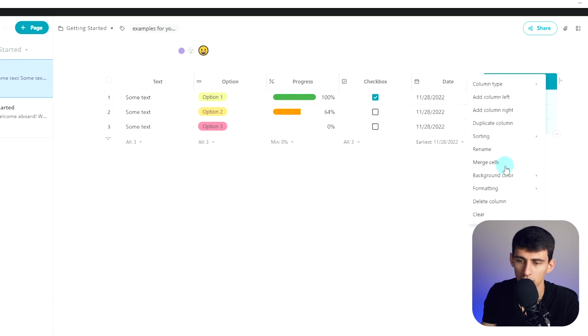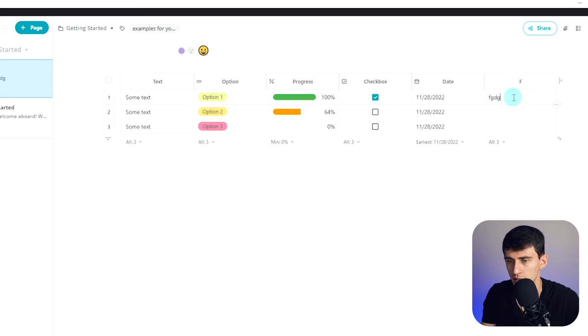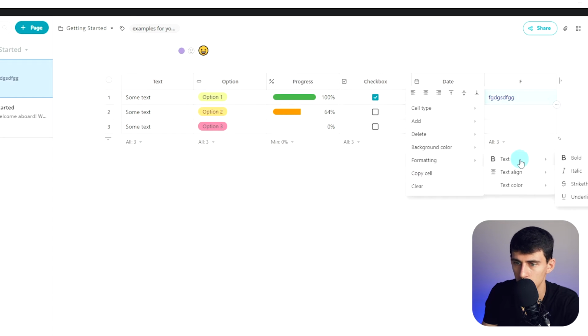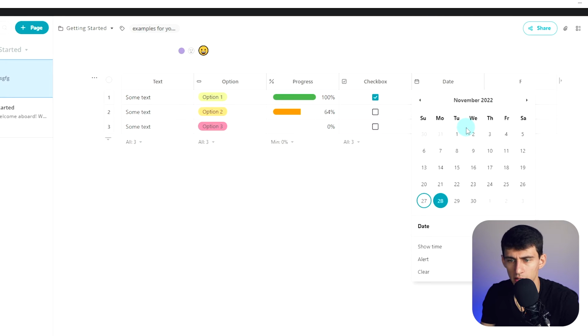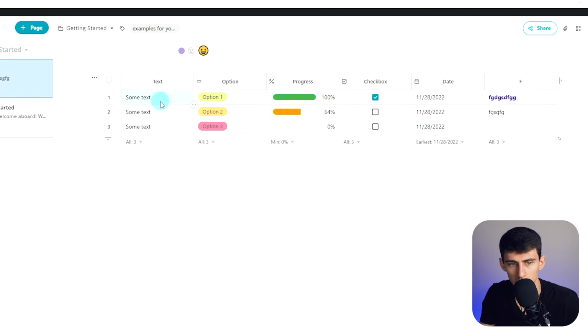However, there are sortings. There's even formatting within here, which is cool. You can change the text color within this to be a certain color. So say I change the formatting here to be pink, say bold here as well, and that would be specific to that column. Very interesting, I'm feeling a little bit of Excel functionality here too. If I click on this one, hold shift and control, I can move around this much easier than I can in Notion tables.